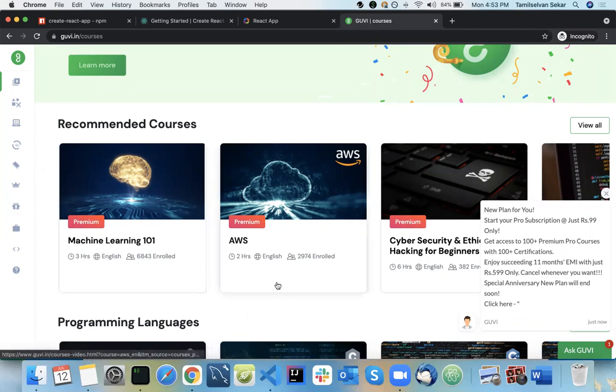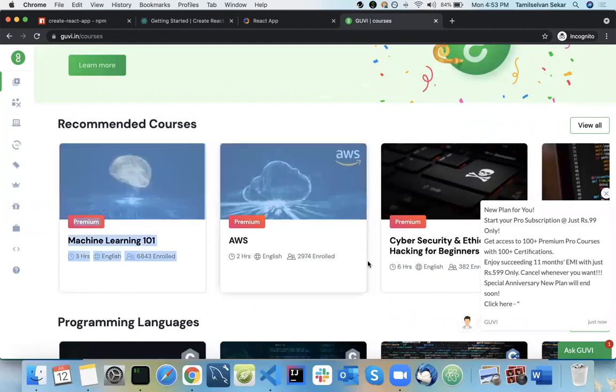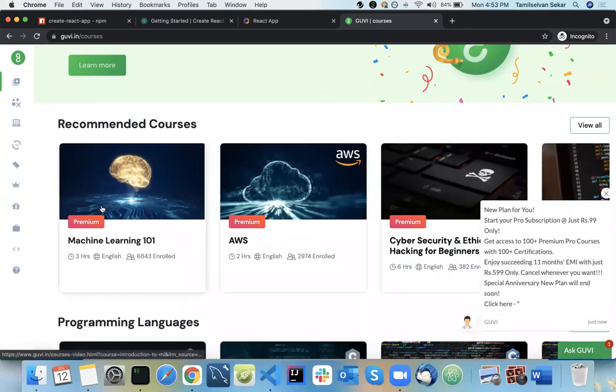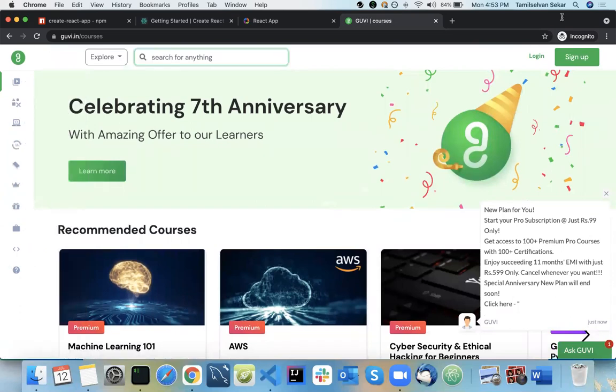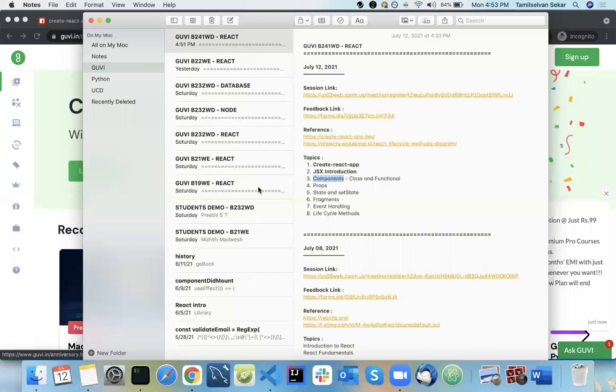So that is called a component. Each component will have some logic. Inside courses there are multiple course components. This is a course component, this is a courses component, this is a navigation component, and this is a header component. So it's up to you, separating each and every logic. That is what a component is.